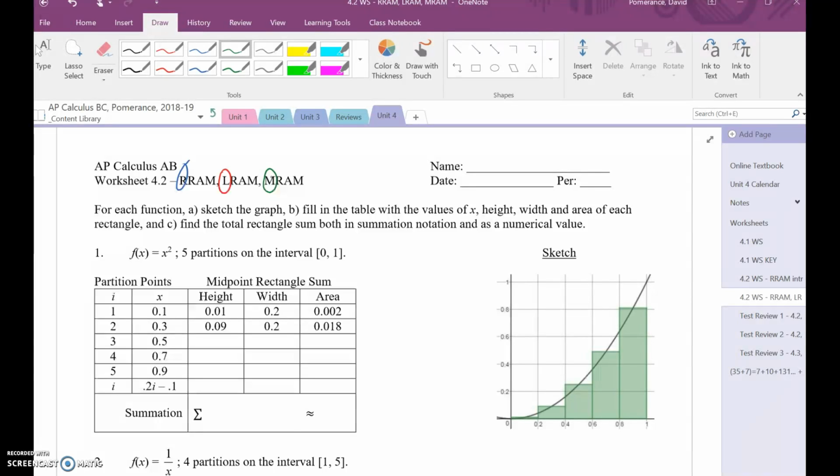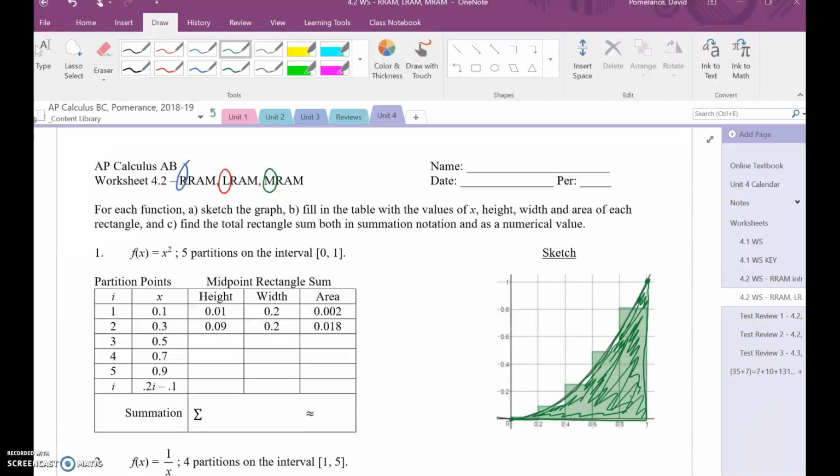So, for example, on number 1, we're given the function y equals x squared, going from x equals 0 all the way to x equals 1. And we're going to try to approximate this area. So the shape looks kind of like a triangle, but obviously one of the sides is not a straight line. We're going to try to find the area of this region right here, including all these little white spaces up here. That's the goal, but not including all of those green corners that are sticking out. That's what we're ultimately interested in.